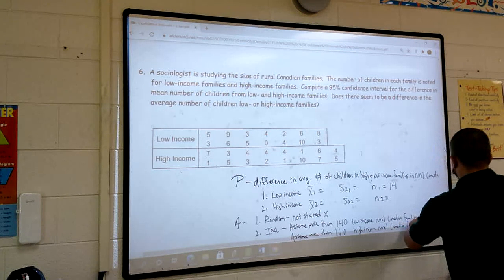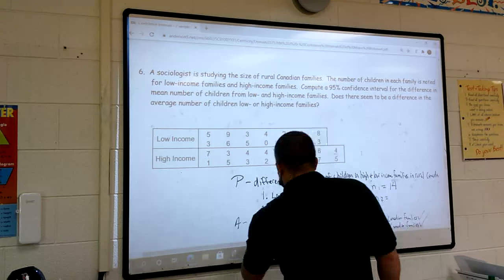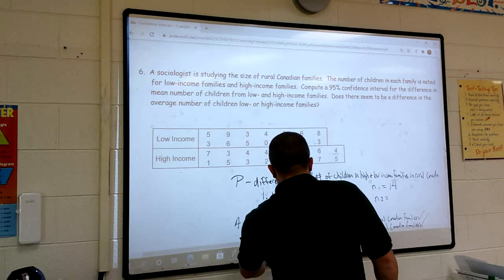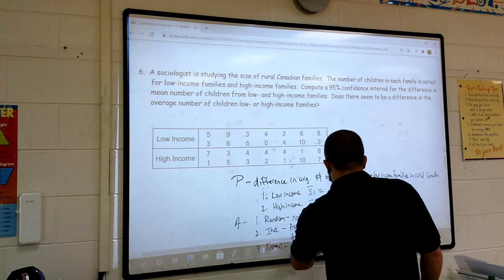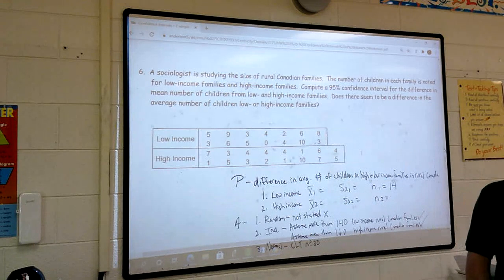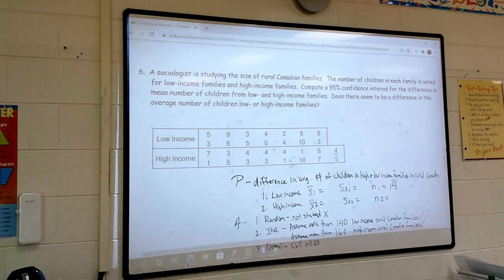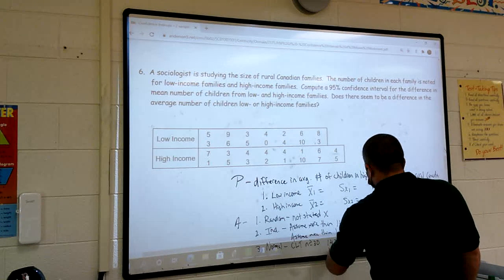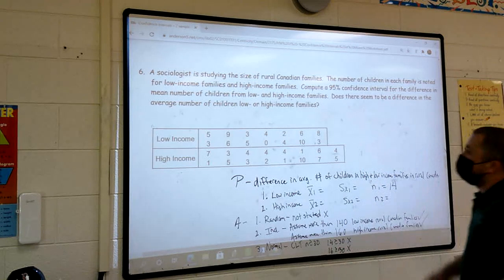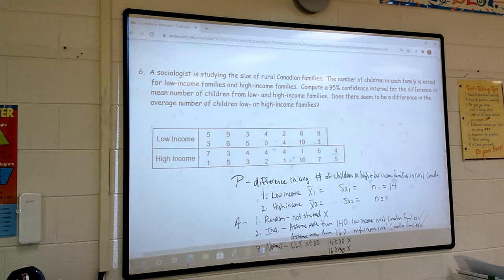All right, so there's your assumptions. Number 3 is that it's normal. We have a central limit theorem, n greater than or equal to 30. Again, we're dealing with small sample sizes here, which is okay. It just means that it's not approximately normal, which is fine. It's not a big deal. We just have to note it. So 14 greater than or equal to 30, we put an X. 16 greater than or equal to 30, we put an X. These are small scale samples, so they're not passing the central limit theorem right now.